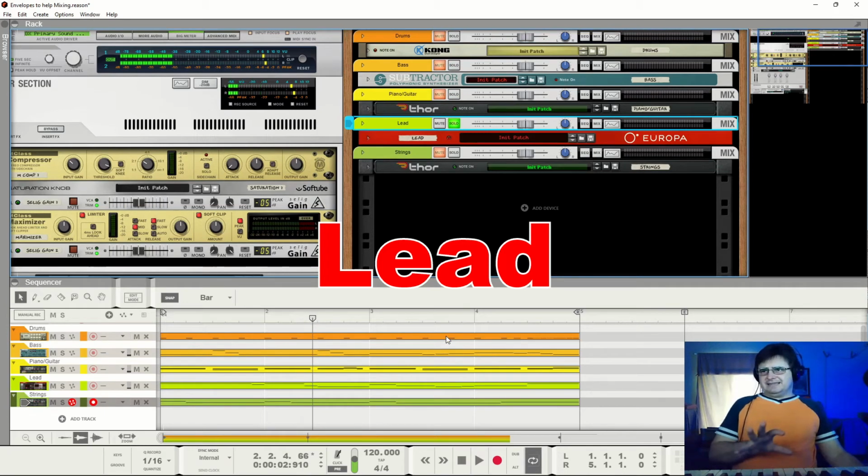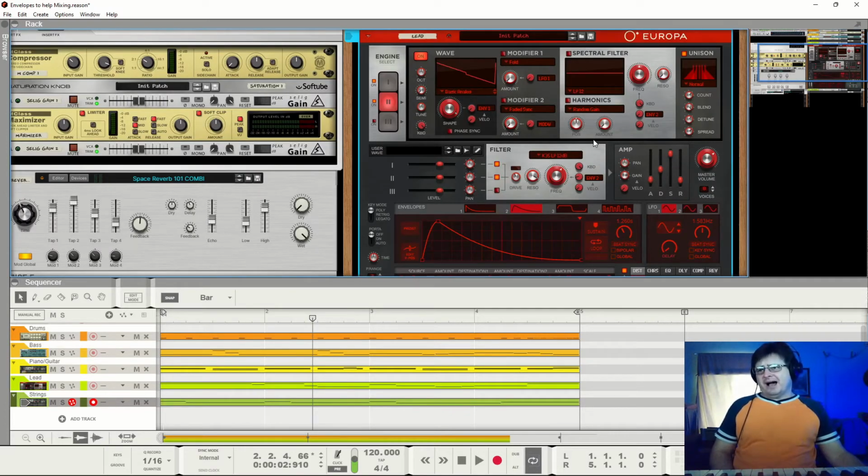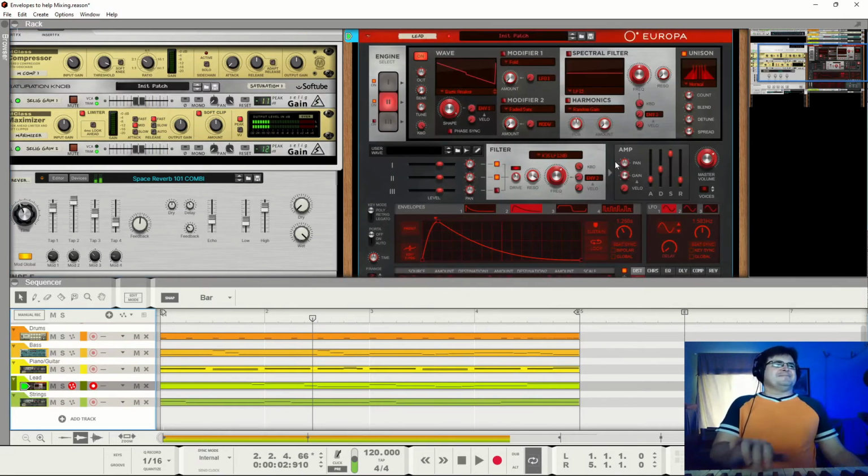Let's look at this lead. This lead is what I refer to as a lemon juice sound. It's one of those sounds that when you hear them, you can't help but get a fruit juice face. It's like, ooh, I just swallowed lemon juice. I know they have been super fashionable, so some people won't like me daring to suggest that they are problematic. They are problematic because they kind of take up a whole lot of space in your mix. This sound is so heavy use of resonance can be very problematic, but it also just hangs.